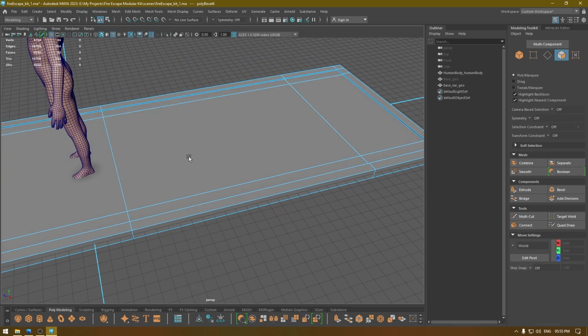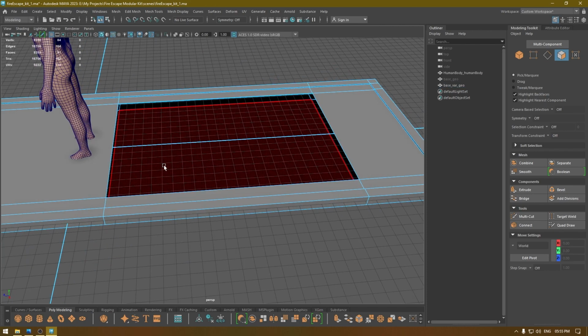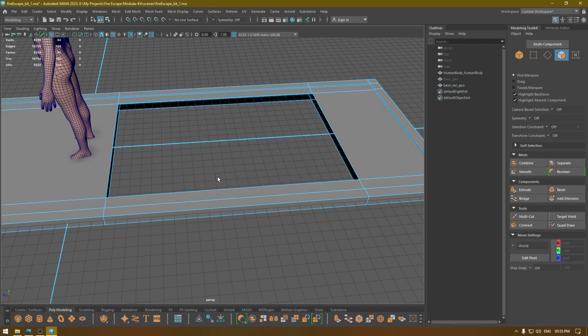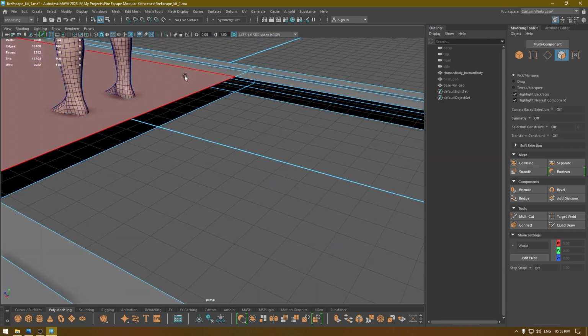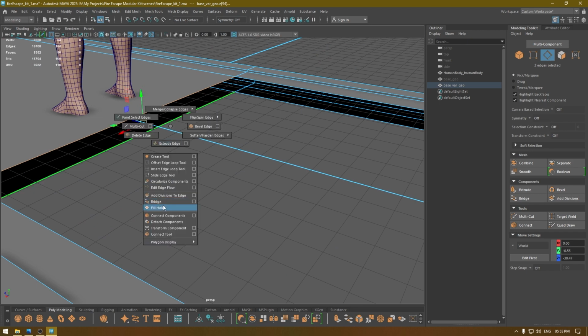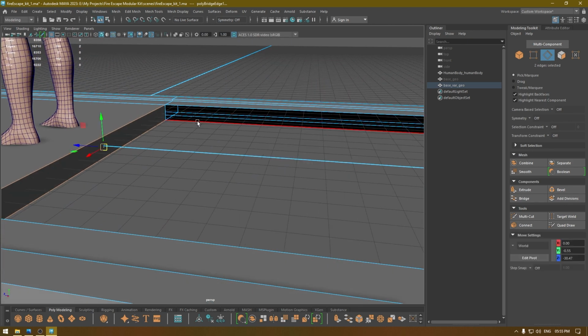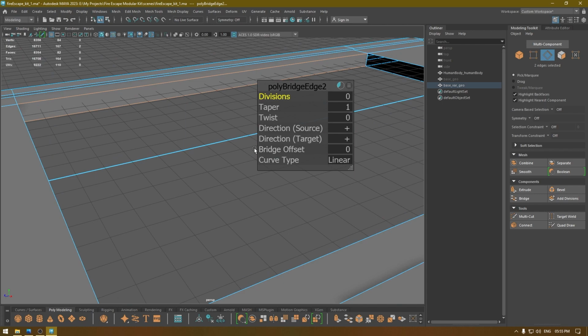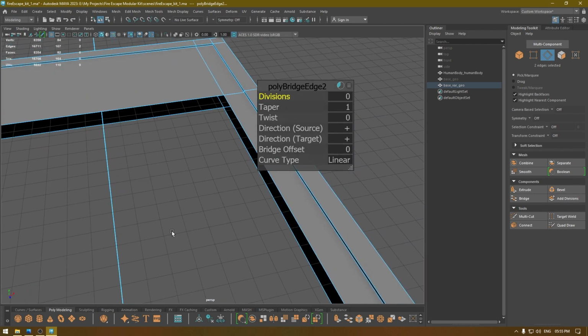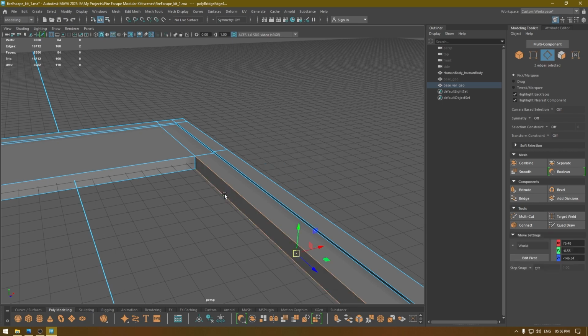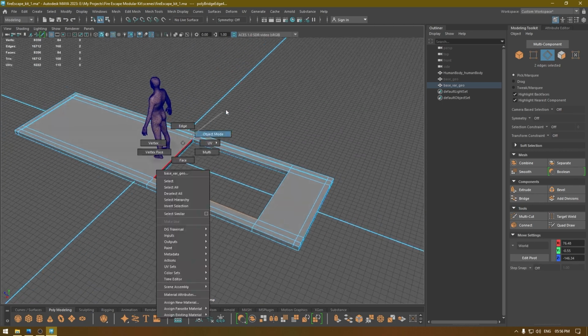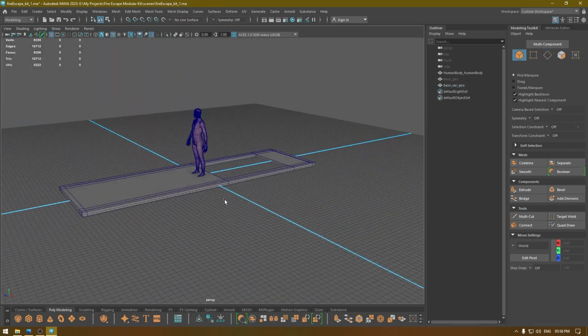Now what I'm going to do is I'm going to select this face and delete it, then do the same thing here. And now we need to attach these faces here. I'm going to select these two and bridge, and repeat the same thing here on all four sides. So we are done with this.